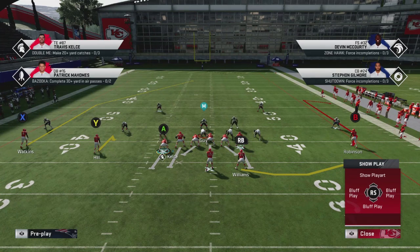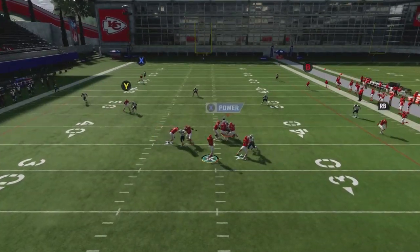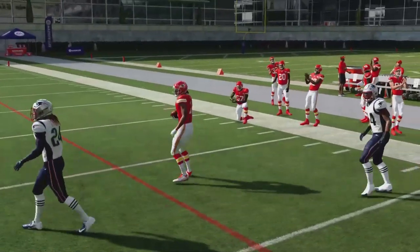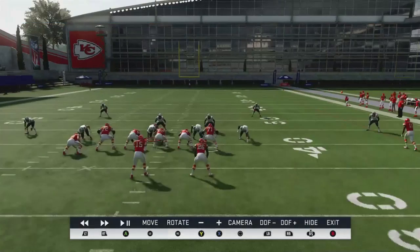But the first thing I want to do is just show you how you can throw this B from the pocket. Okay, we have some pocket quarterbacks. He's going to come here. The B's going to turn around, and you're going to be able to throw that ball right there at the 40-yard line, right? I threw a low pass. I didn't have to possession catch it because I had a lot of room, but I want to show you at least the route first before we get into anything else, kind of break this down.